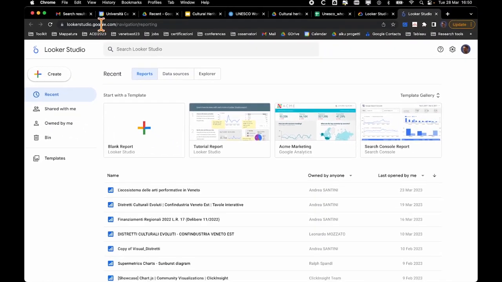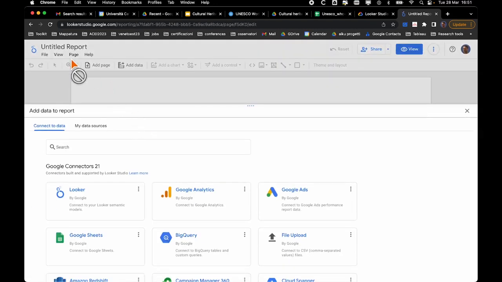Mind you, we've chosen Looker Studio for this demonstration, but very similar principles will apply to other tools, including Tableau and Flourish, like I mentioned in the lesson. When you access Looker Studio, you can create a new blank report with the plus button and title report. The first thing you need to do now is connect some data.